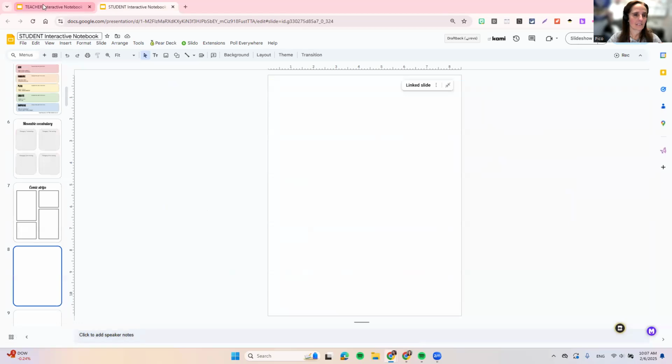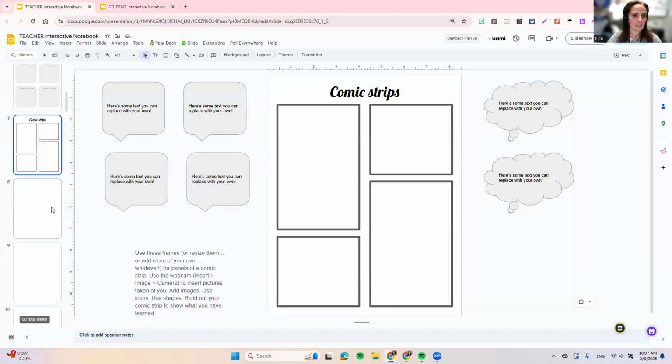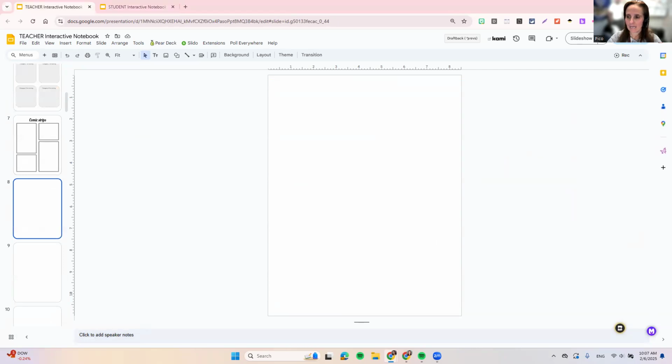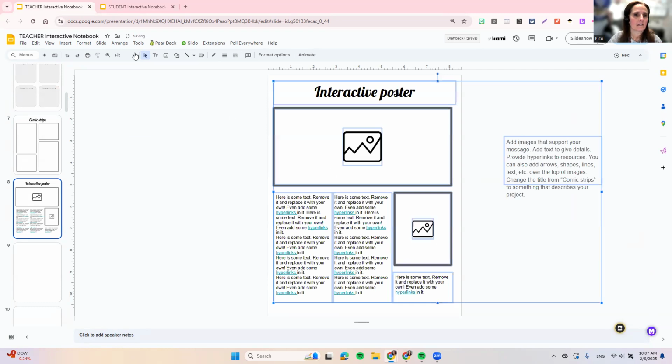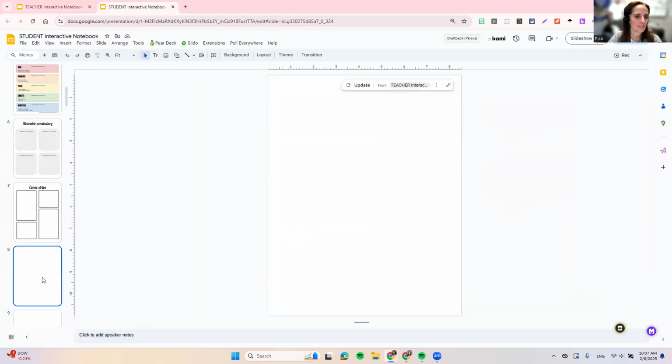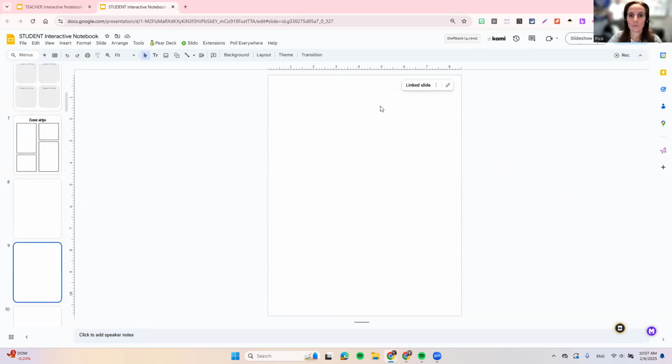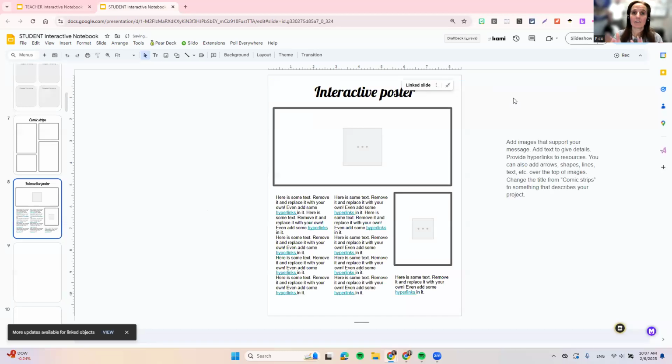Again, I am ready. Their slide 8 is blank. As a teacher, I'm ready to create some more content. Going to copy an activity, add it on my teacher version. Their student version now has an update button. So any of their slides where they don't see that, it just says linked, they know there's nothing new. But when they see that update appear, or you can let them know, hey guys, click your update button, and then their slide deck automatically will mirror yours.